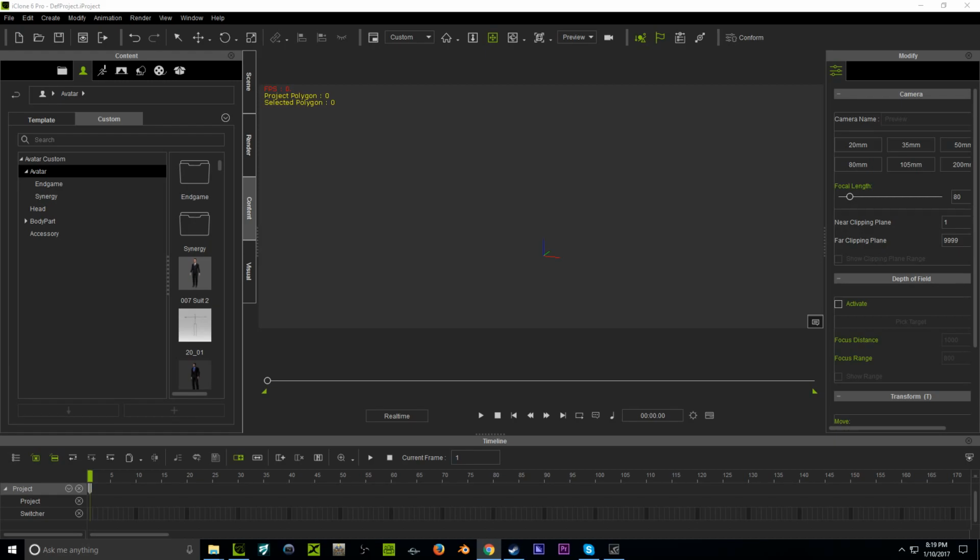There. Okay. I recommend something like this. It's easier to work with, and good with animation, especially when doing talking scenes.